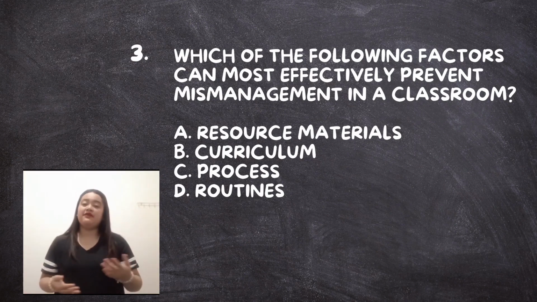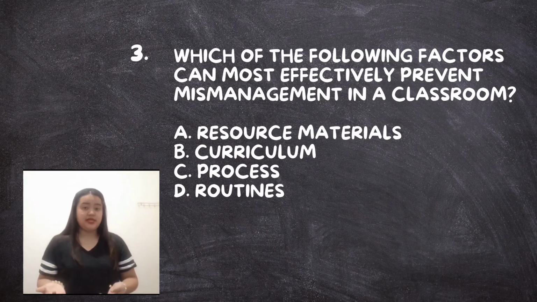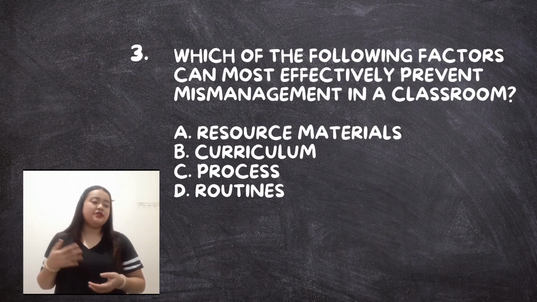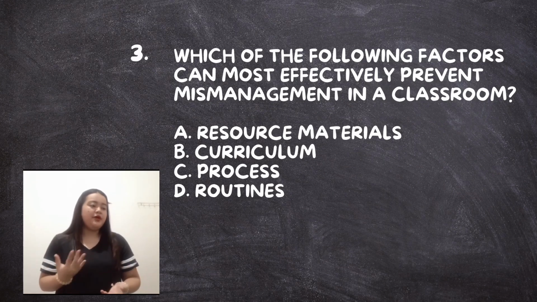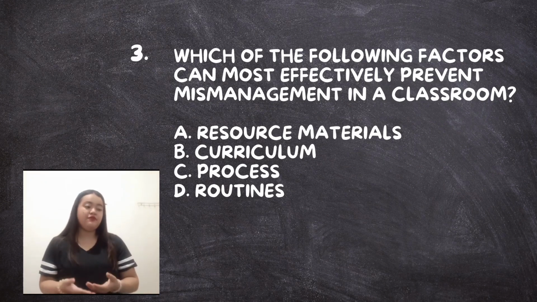And lastly, we have letter C, which is process. So process is vague in this context. It may refer to methods of instruction or procedures, but without established routines, processes are hard to enforce within the classroom. It lacks the clarity and the daily impact that routines offer in preventing misbehavior and inefficiency.